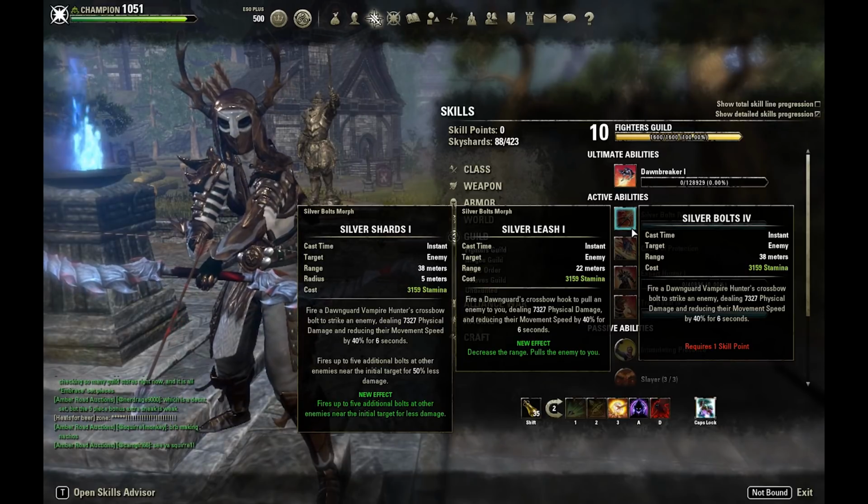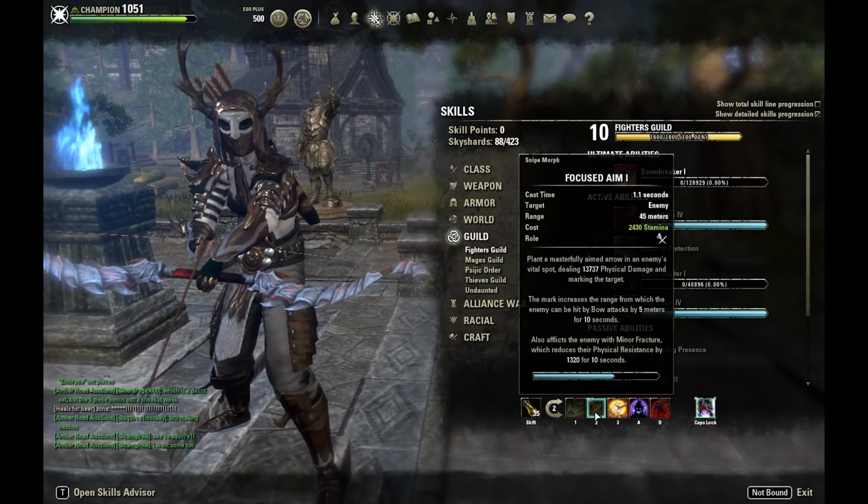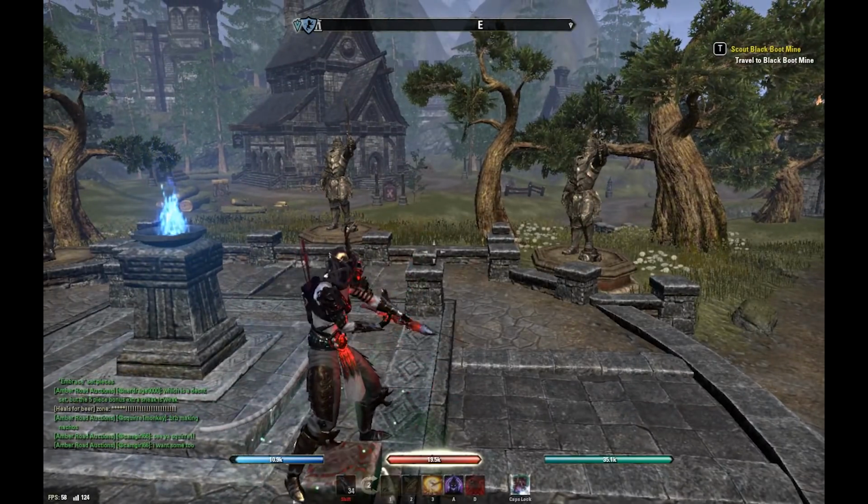This is going to give you a little bit of a weapon damage bonus, but Crushing Weapon is going to hit a bit harder than this will. So there you go. For the next skill we have Focused Aim, and the reason we went with the Focused Aim morph is for good reason.